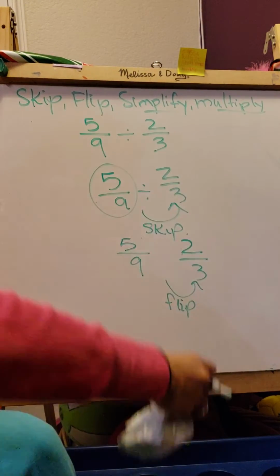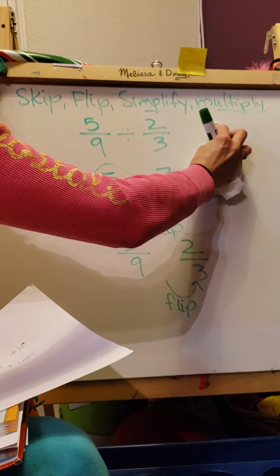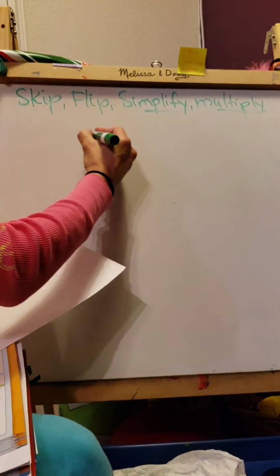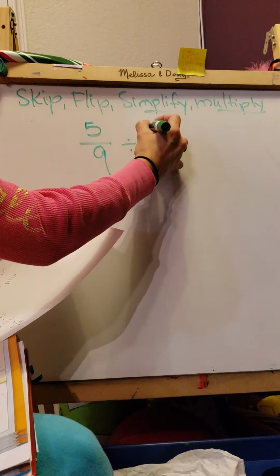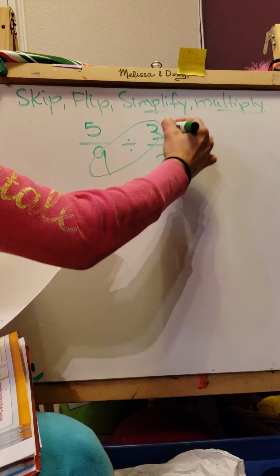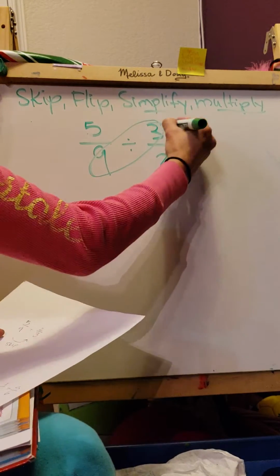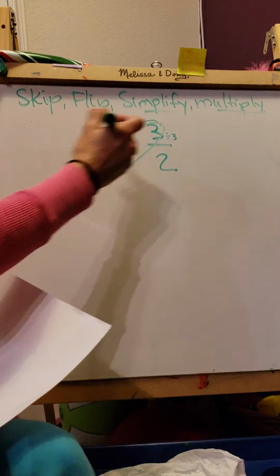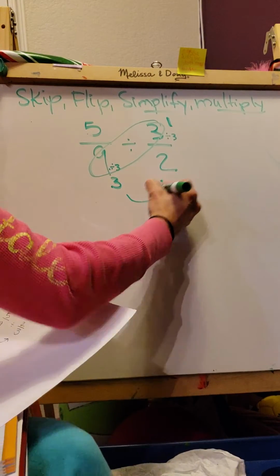Okay, all right, so we got the skip and we got the flip. Now we're going to multiply. Oh, no, wait, sorry, I'm gonna erase this, hopefully you have it all. Because we're not gonna multiply first, we are going to simplify first. So we have the 5/9 divided by, remember we flipped, which is 3/2, but now we need to cross reduce. We cannot reduce the 5 and the 2 because they don't have common factors, but 3 and 9 sure do, and the greatest common factor of the 2 is 3. So if we divide 3 and 3, we get 1. 9 and 3, we get 3. So here was our simplify.